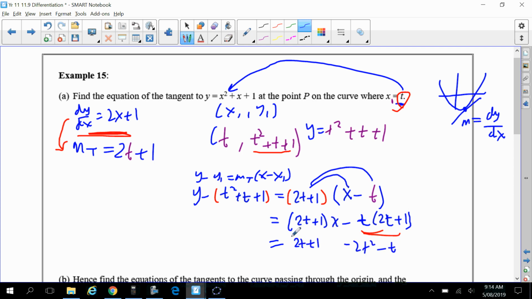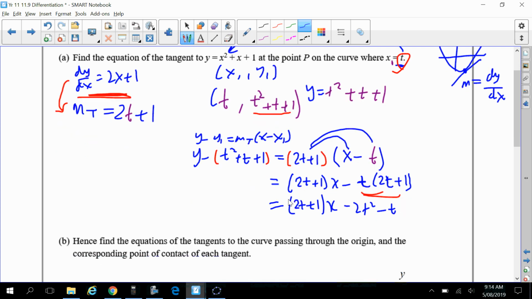It's an unusual type of question, well, it's not unusual, but it's something you don't normally see. But once you see it, oh okay, pretty straightforward. And then you move things to the other side. Make sure you move this whole package, the negative becomes positive. Be careful with t and plus.